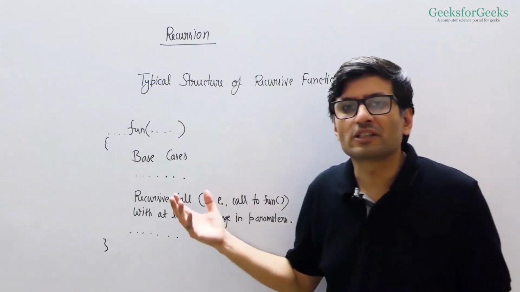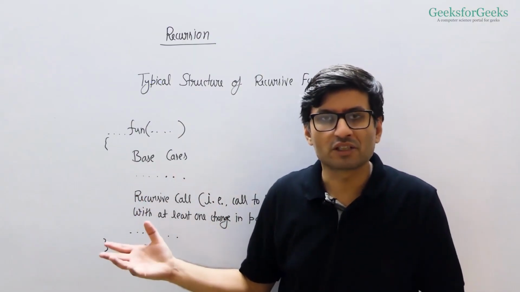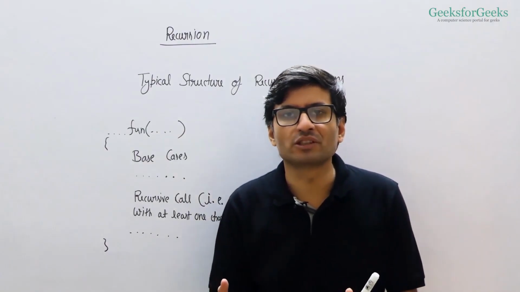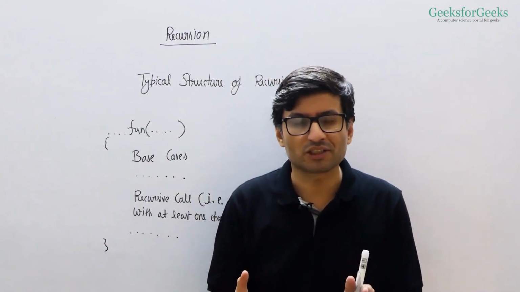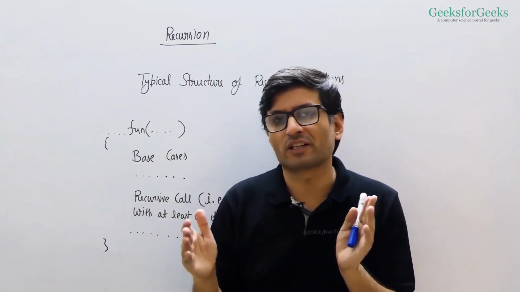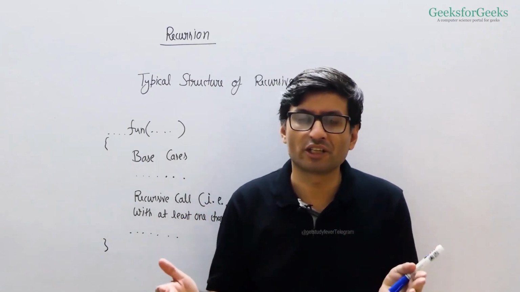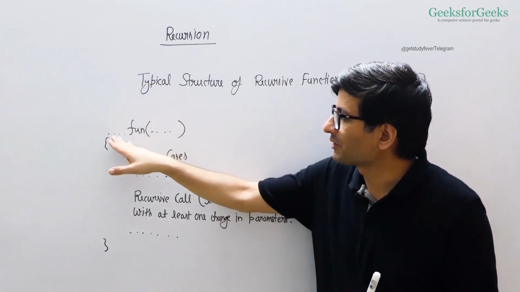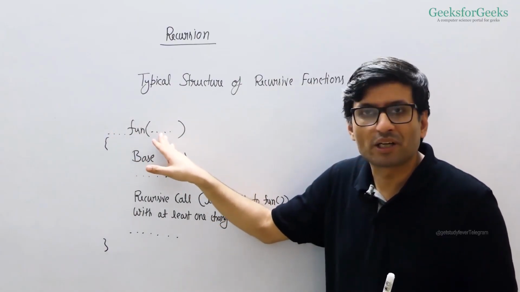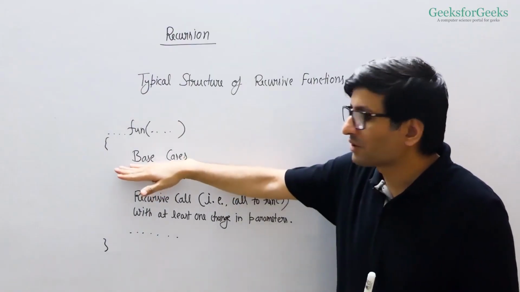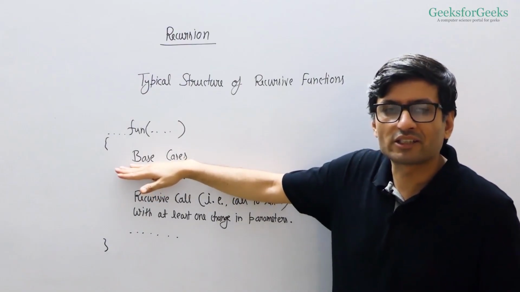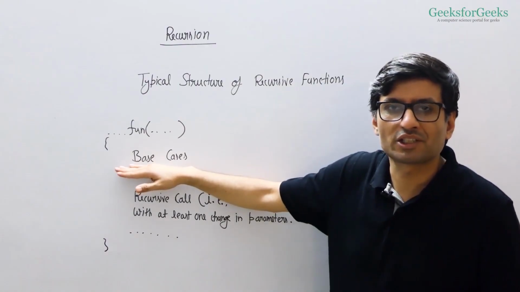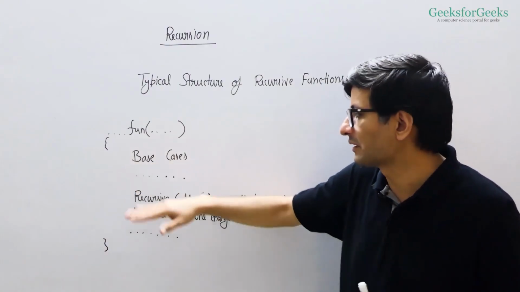Here is a typical structure of a recursive function. I'm assuming here that you are not using global variables or some other tricks to stop the recursion, just typical recursive functions that we generally write. So what we do in this recursive function is we have some return type, we have some parameters, then we have some base cases. In the earlier example, we had only one case. We are going to discuss many more examples of recursion where we are going to write multiple base cases.